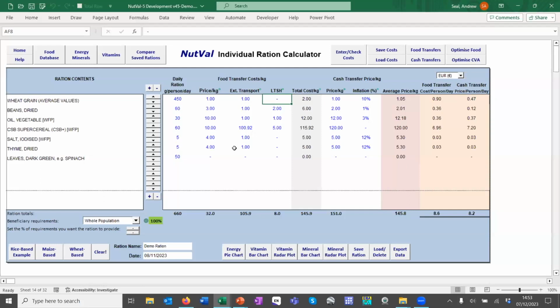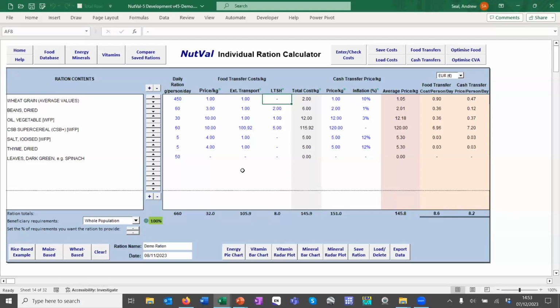If you're not quite sure what these acronyms mean, or forget, like me, there's a little green circle now, and you can just point to that and it will come up with a little help box. These terminologies are the ones used by WFP and are common in logistics.